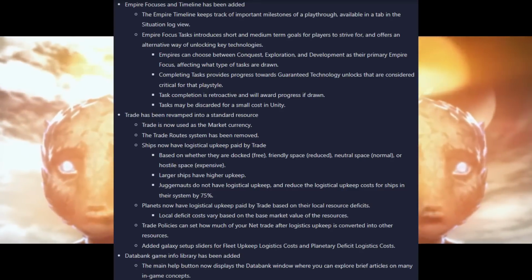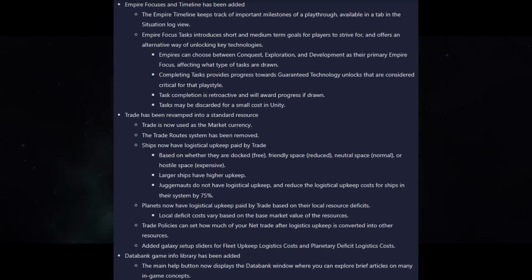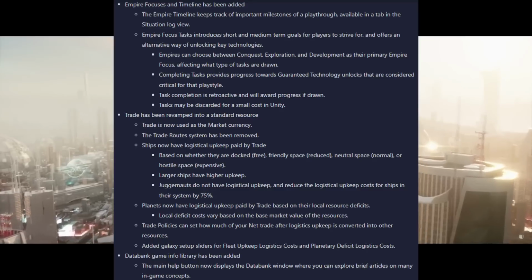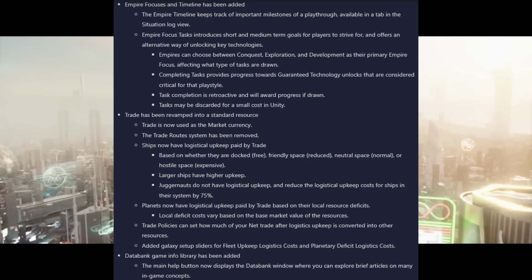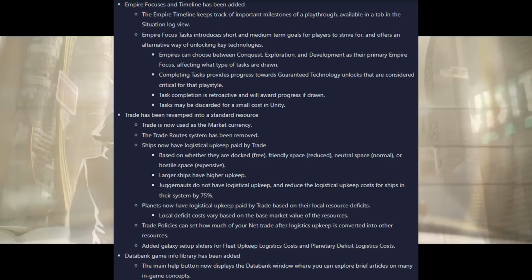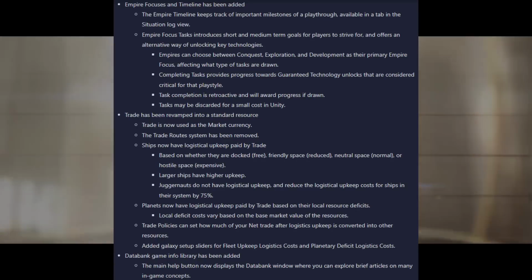The Empire Focus tasks introduce short and medium-term goals for players to strive for. They offer an alternative way of unlocking key technologies. I believe they've said in the past battleships, for example, and megastructures can be unlocked by completing these goals, so it doesn't have to be left up to RNG. Empires can choose between conquest, exploration, and development as their primary empire focus. This affects what type of tasks are drawn. Tasks may also be thrown away at a small cost in Unity if you don't like the task you've got.